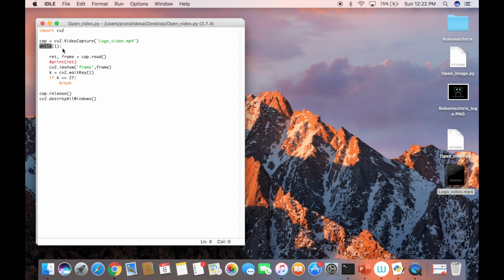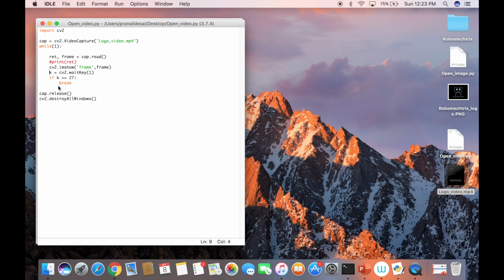Next, I run a while loop so that my frames are read continuously until the end. And what I have here is the cap.read command. So this variable comes over here, and the cap.read command outputs two parameters, ret and frame. So ret, or the return value, is just a true or false value whether it got an image when it performed cap.read or not. I'll tell you about this in a while. Talking about frame, if I do cv2.imshow, that particular frame from the video which was read will be displayed.